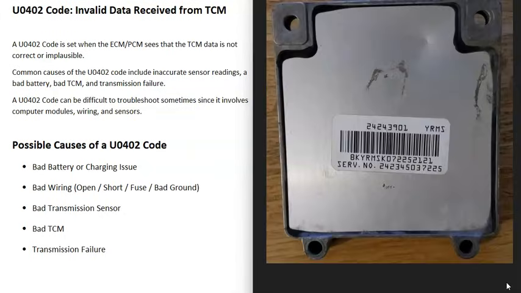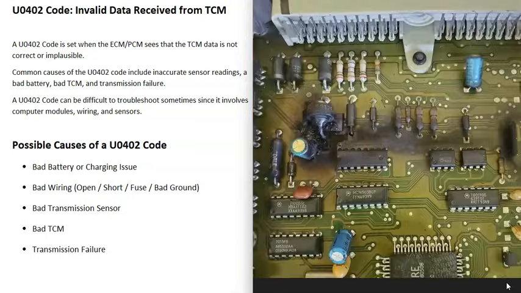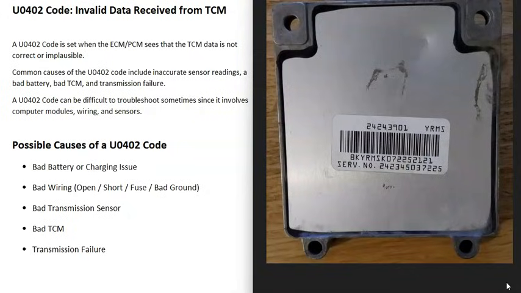The next thing that could cause this is that the transmission control module has just gone bad and needs to be replaced. There are some different ways to go about testing these control modules. One thing you can do is go up around that transmission control module and check to see if you smell a burnt smell, because sometimes when these computer modules fail, they actually get burn spots on them, so you'll be able to smell it. And if you open them up, you'll be able to see it. They don't always get burn spots. They can fail and not get any burn spots, so keep that in mind. But sometimes they do, and if they have burn spots, then you know that board's bad and needs to be replaced. The next thing on the list is going to be a bad TCM.